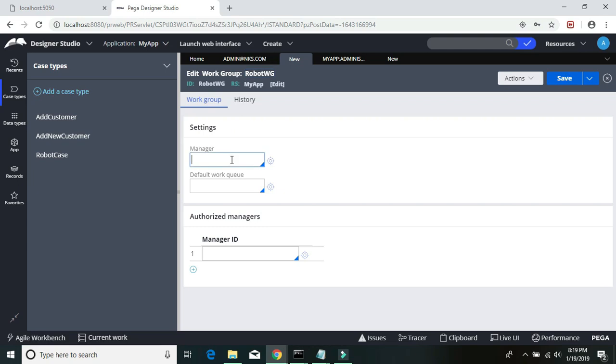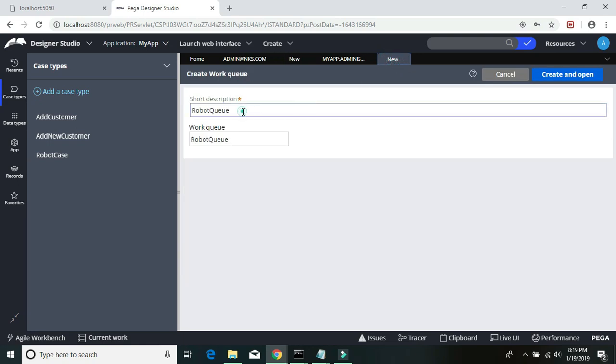Here we can have the operator ID as a manager for this work group. Once you're done with it, under the default work queue, just use the same work queue that we are creating newly.